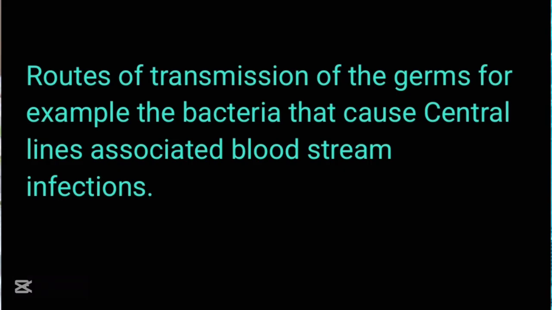It can also occur as a result of contamination of the central venous catheter, the central line, during its insertion. It can also occur as a result of hematogenous spread, that is, spread of the infection via blood. For example, a patient had infection elsewhere in another system of the body. For example, they had a urinary tract infection, a respiratory tract infection, for example, an infection in their lungs, a pneumonia, and the bacteria could have been transported by blood and it infected the central venous catheter, the central line.